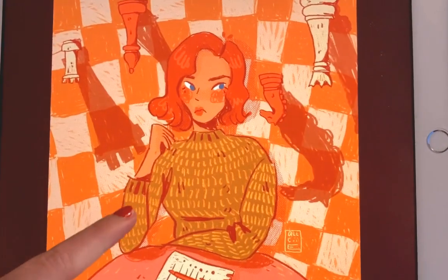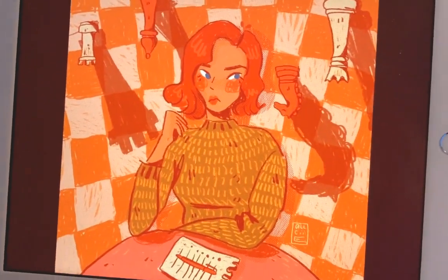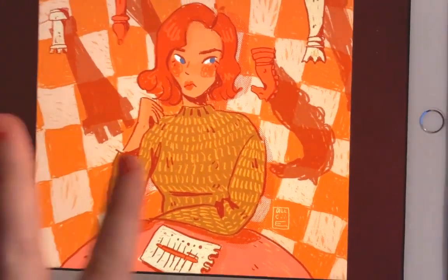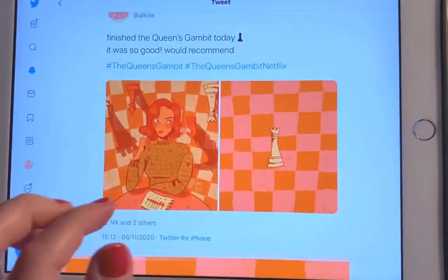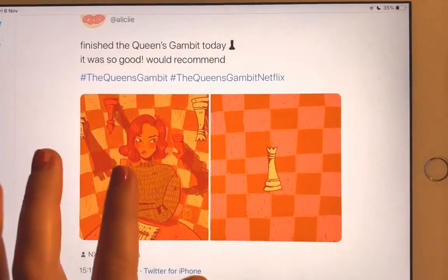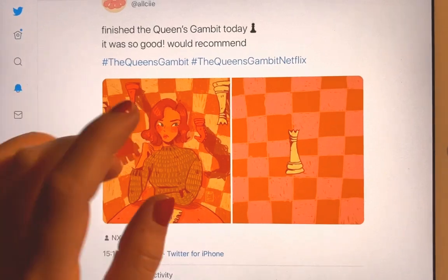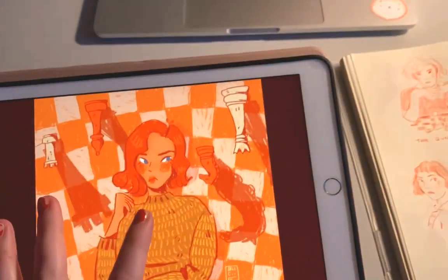So this was the final thing. I was quite happy with it because I managed to make it warm toned, because the show was kind of cool toned and black and white because of chess, but I managed to pull it together and make it warm toned. And then I did this piece just so when I posted it to Twitter, you could see the full image next to each other. Otherwise Twitter crops it like that, and when people scroll, they don't see the full image. So I am pleased with that.